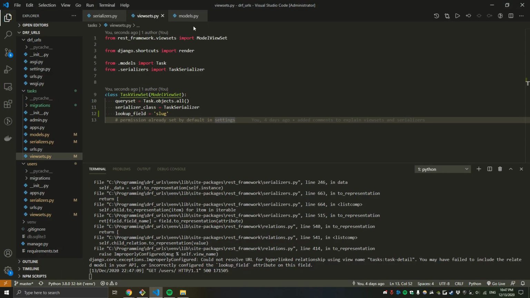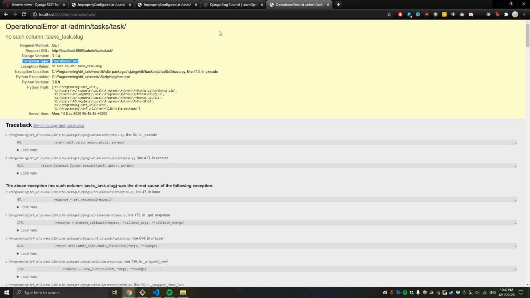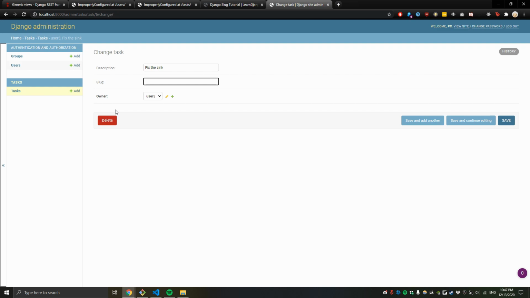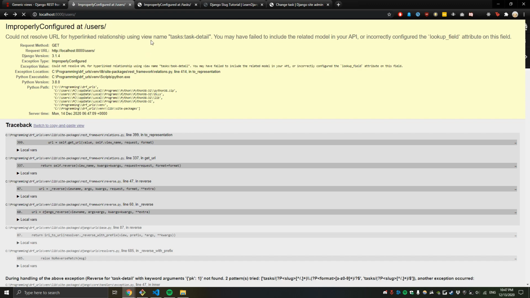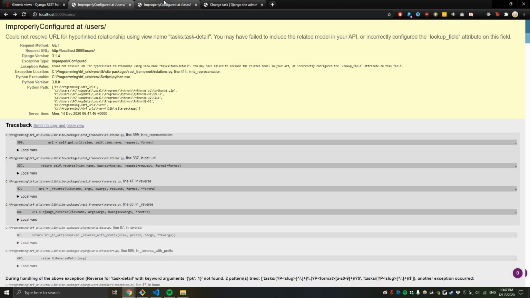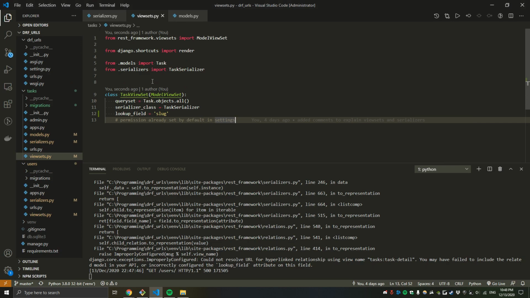Tags, okay, we're getting all sorts of mumbo jumbo. Let's see if we can go into the admin and add the tasks some slugs. I'm just going to save so that the save method that we just made overrides them and gives them a slug field. Okay, yeah, there we go. And then do we still get the errors? Yes, we do. Okay, let's start debugging this whole enchilada now. So it's trying to look up this, but it has an improperly configured lookup field. Let's see what we're doing wrong.